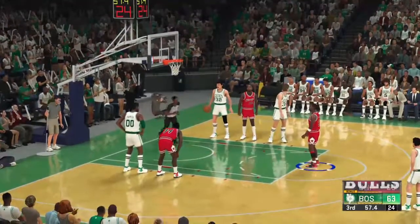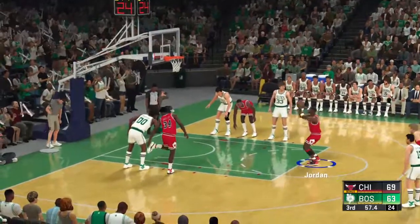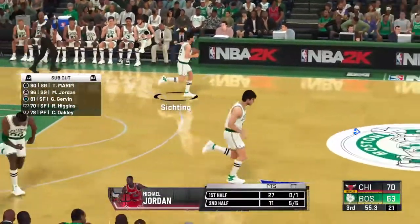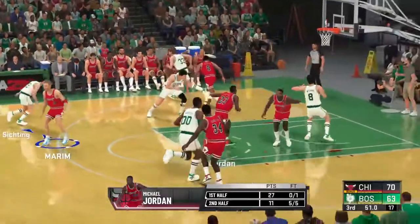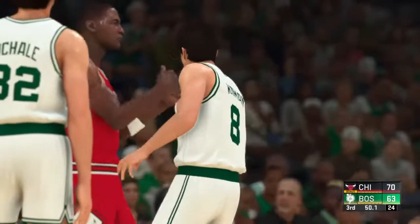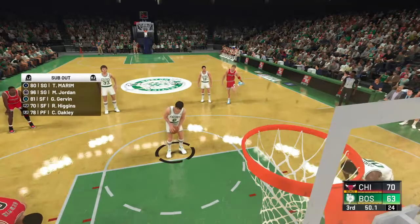Free throw good, Jordan. And if they continue, Kevin, their outstanding free throw shooting, that'll help them seal the deal. Redmond's checked in for the Celtics. T's checked in for Chicago. You know, seeing an uptick in his trips to the free throw line, really, since we came out of the half. Here's Wedman. And he gets the whistle. 2 free throws coming up. It's going to be on Michael Jordan. Celtics have gone 7 of 9 from the free throw line tonight.